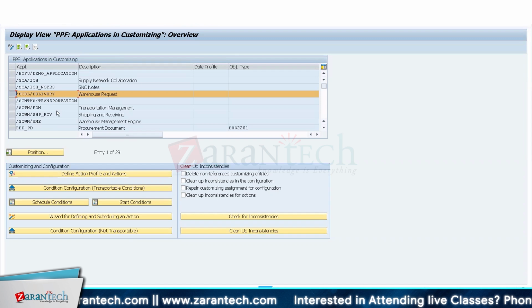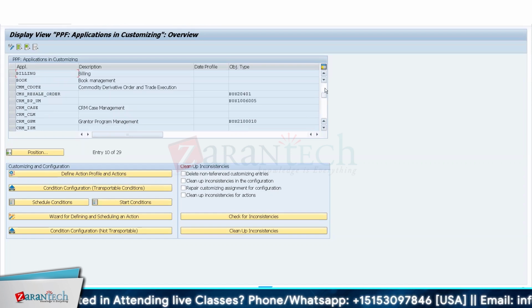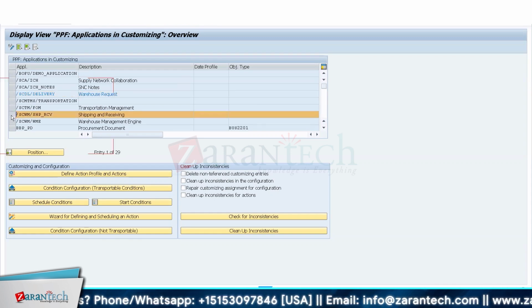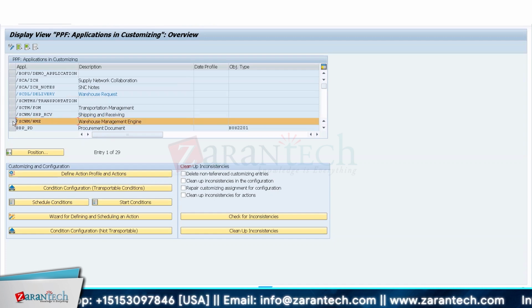Fine. Okay. So in EWM, we have three types of applications. It's also used in TM. I know TM uses this, but there are several other modules, SNC, and CRM uses the same technique. So we have delivery. This is the one which we use for all delivery outputs. We have shipping and receiving for TU related outputs, and we have WME for the HU printing and for physical inventory printing, warehouse order printing, any print which is not related to delivery and TUs. So these are the three we use.